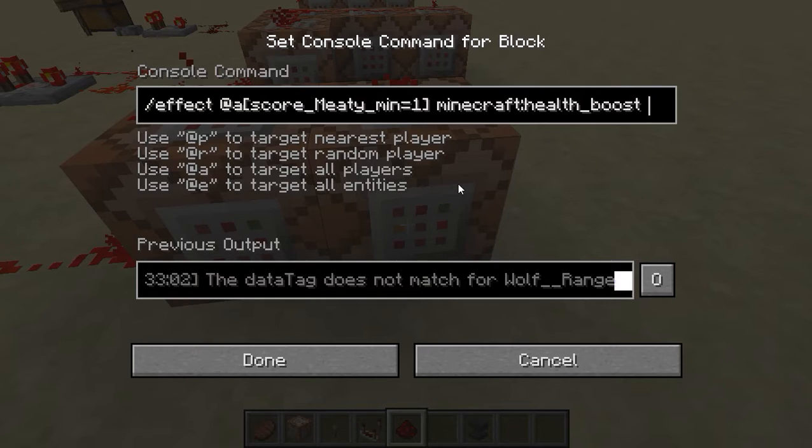Amplifier basically means what level, but if you do 0, then that's level 1. If you set the amplifier to 1, that's 2, so it's basically level 1 plus amplifier. And the duration is how many seconds, so 1 second, because if you give them a high one, then it'll set itself to infinite or a high number, and then when they take it off, they won't lose their effect. So if you set it to 1, then they will lose their effect once they stop holding the item. Health boost 1, so that's the duration. Amplifier, let's give them 4, so that's health boost 5, and that's an extra row of hearts.